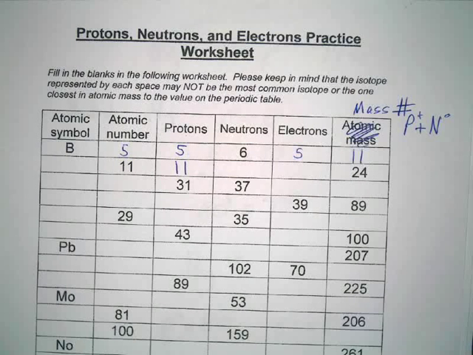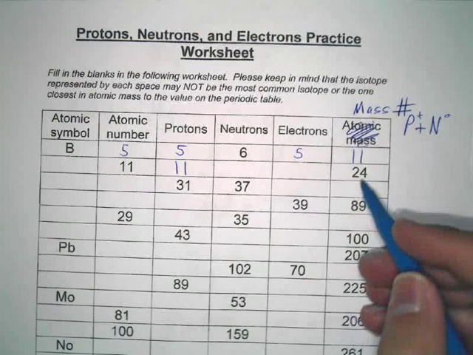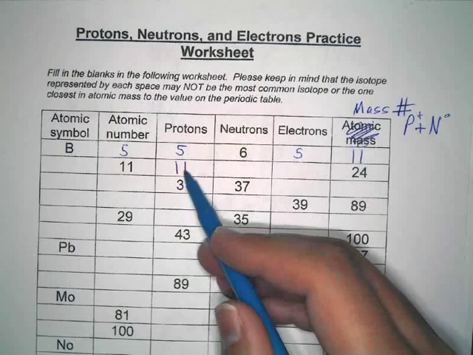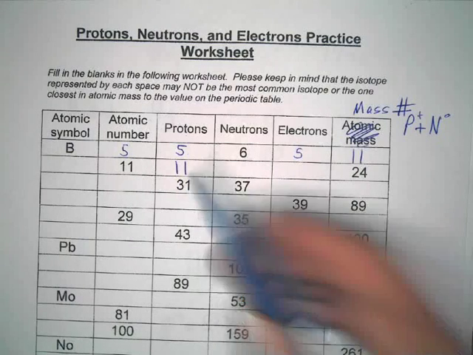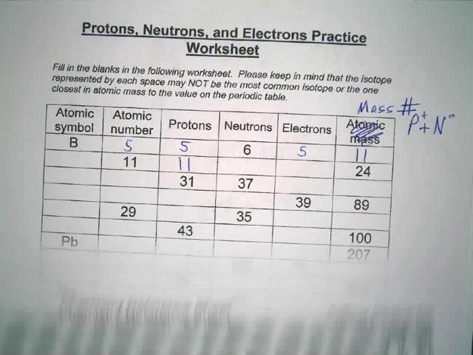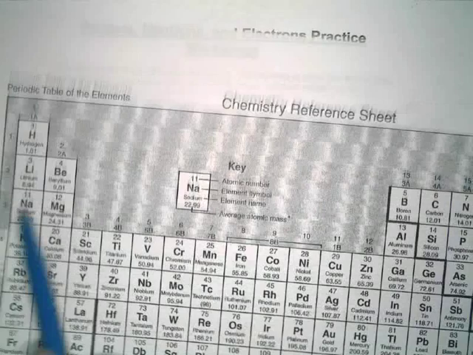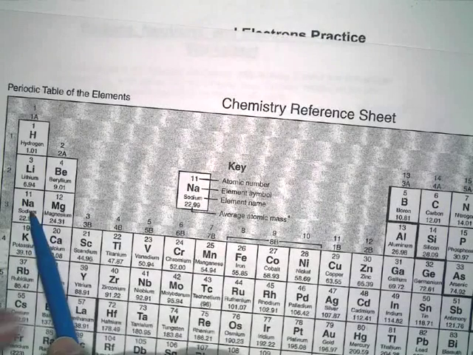Are there any questions how you're going to do this? Yes? How do you get the neutrons? Okay, how do you get the neutrons? Let's look at this next one. You've got your atomic mass of 24. You've got your protons. First you'd have to look that up and say, well, if we've got 11, the atomic number is 11. So you would see it's sodium first off.